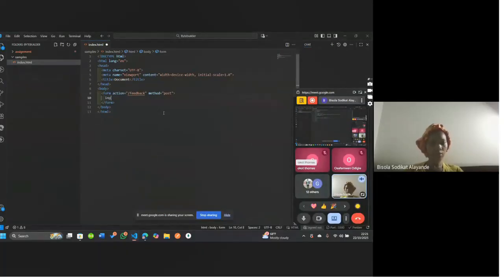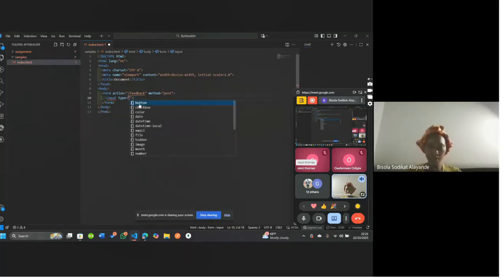I have an input now. So you can see type. We have different types. This is text. Text we use for a single line. Let's say you want to put a name of a person, a username. You understand? So this is what we use text for. So we have different types.